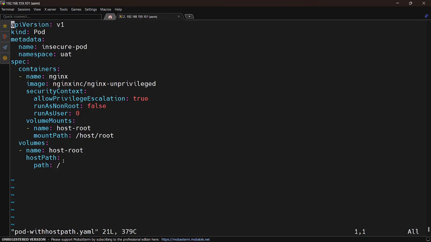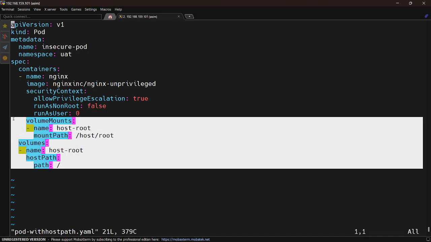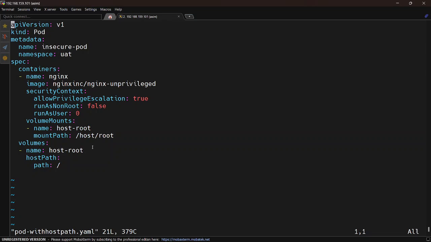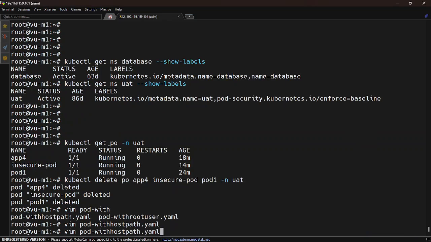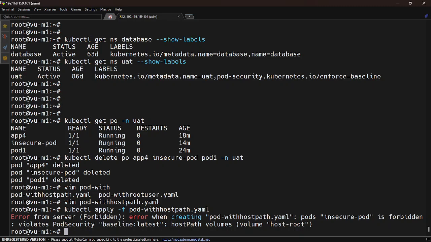Okay, so this is trying to gain root level access from the host machine. So let me apply this. Let's see what happens. kubectl apply -f, and it is not applied. It is giving us the error from the server, forbidden error when creating pod.